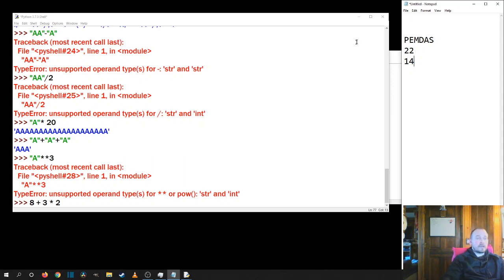All right. So what PEMDAS basically means is it's the acronym that represents what we need to do first, in order. So P is for parentheses. Those are these, if anyone doesn't remember. E is for exponents. That's raising things to the power. We've done that. M is for multiply. That's just the star. D is for divide. That's the slash. A is for addition, and S is for subtraction.